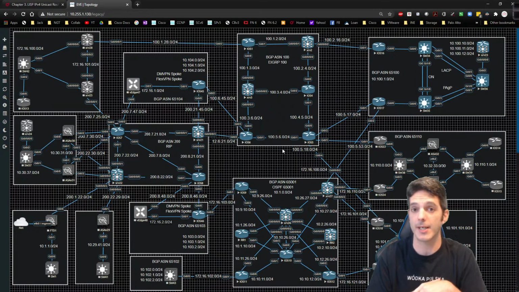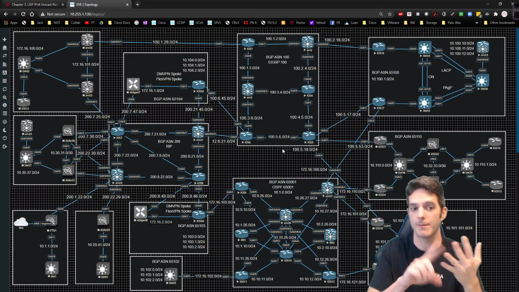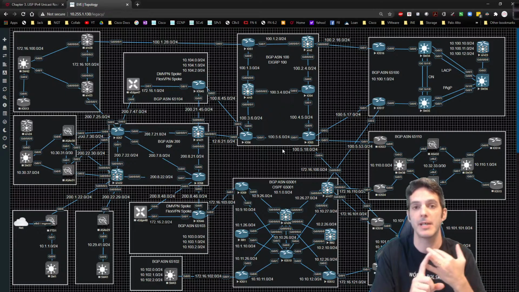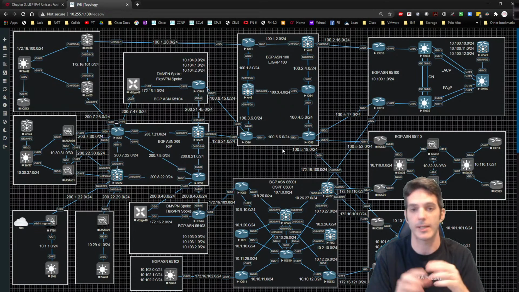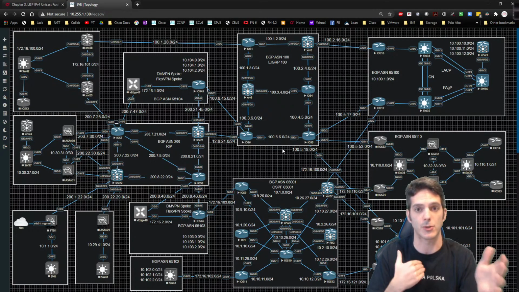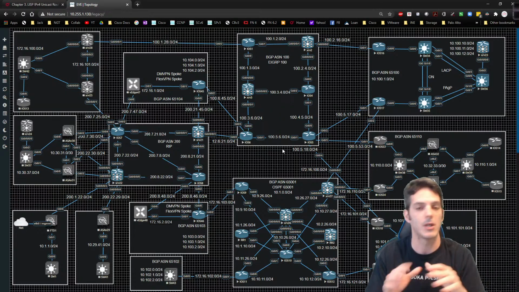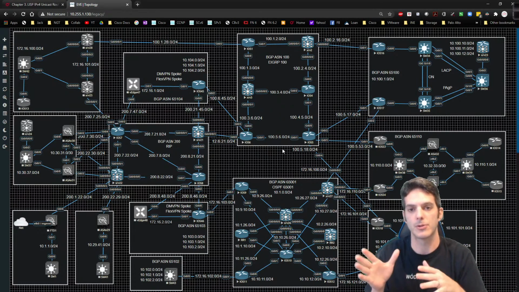Some of the ones we won't be taking a look at are going to be like your layer 2 VPN, EVPN, or VPLS. We're not going to do any layer 2 VPN. We're not going to be looking at VXLAN, EVPN, where we're using BGP as a control plane for the MAC address propagation. We're not going to be doing any of that stuff here. I will be taking a look at those.